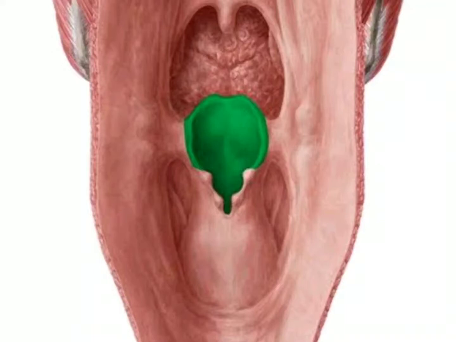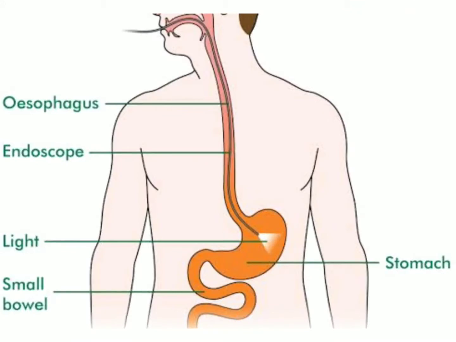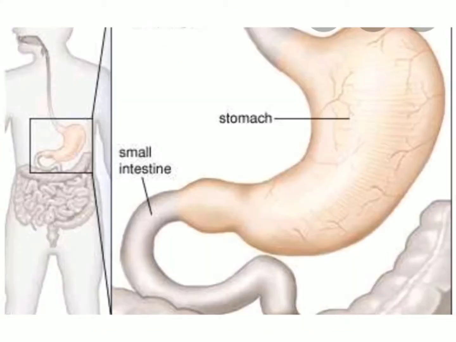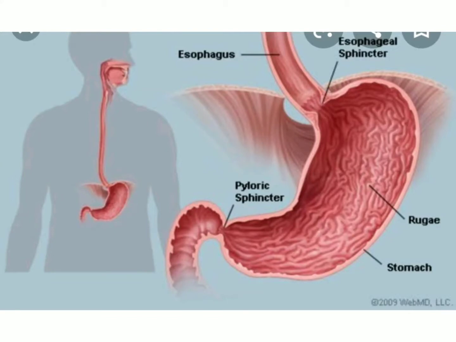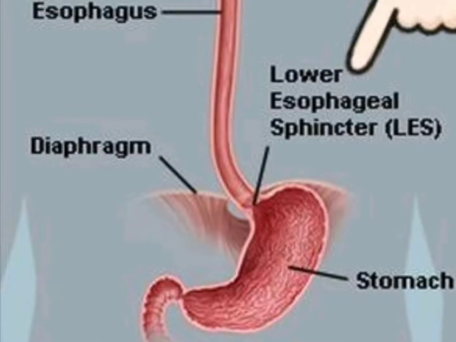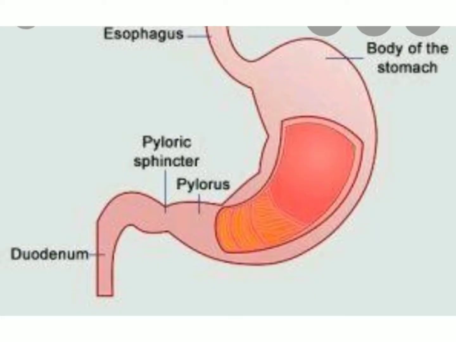After the buccal cavity, the food enters the esophagus. The esophagus is a thin, long tube which extends posteriorly, passing through the neck, throat, and diaphragm, and leads to a J-shaped bag-like structure called the stomach. The entry of food into the stomach is regulated by a sphincter known as the gastroesophageal sphincter. The stomach is located in the upper left portion of the abdominal cavity and has three major parts. The first one is the cardiac portion, into which the esophagus opens. It is the body of the stomach. The second is the fundic region, and third is the pyloric region, which opens into the first portion of the small intestine, which is the duodenum.